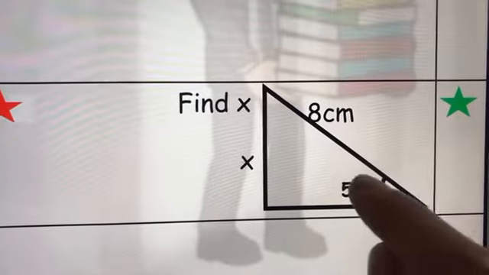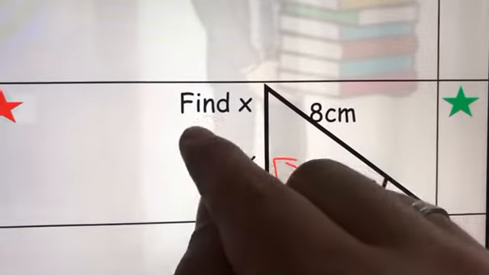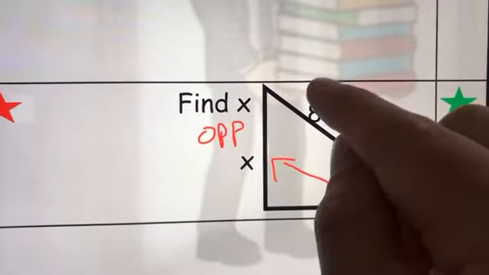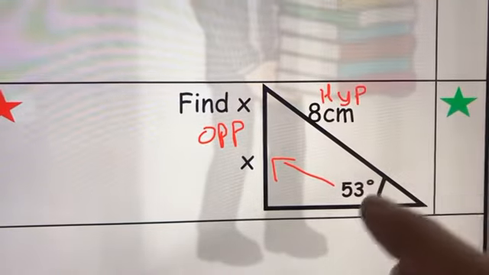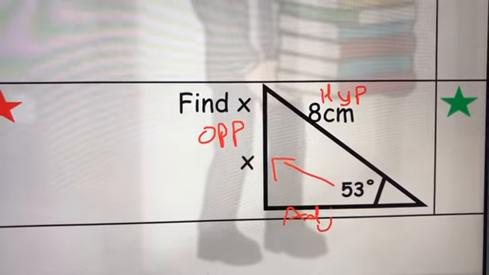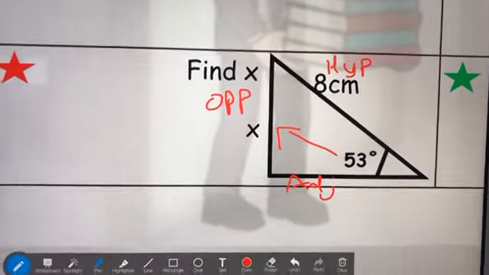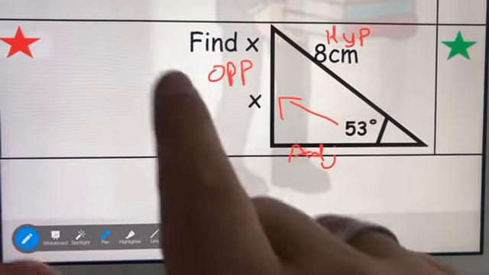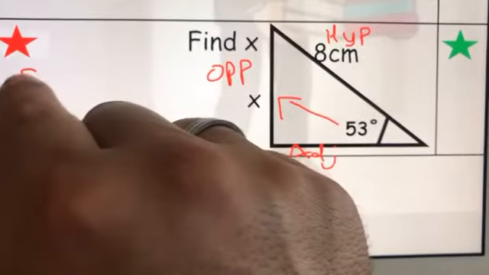Now, there's my angle. Trigonometry, I label my sides. I've got my opposite, I've got my hypotenuse, and I've got my adjacent. Now, if you're doing higher tier, you have to get trig. It's not negotiable. You have to understand it really, really well. So, once you're here, I write down SOHCAHTOA every single time.